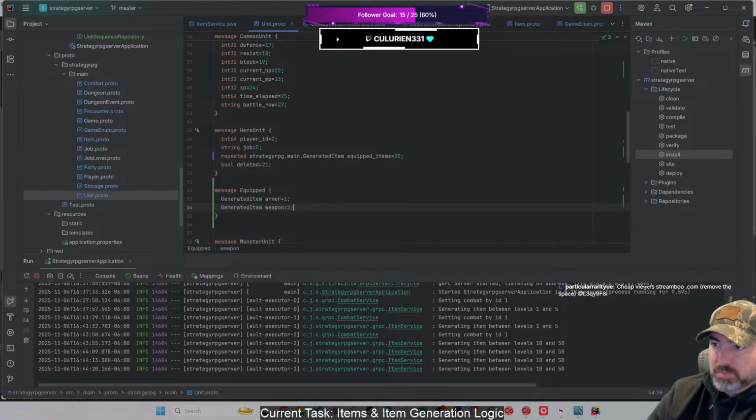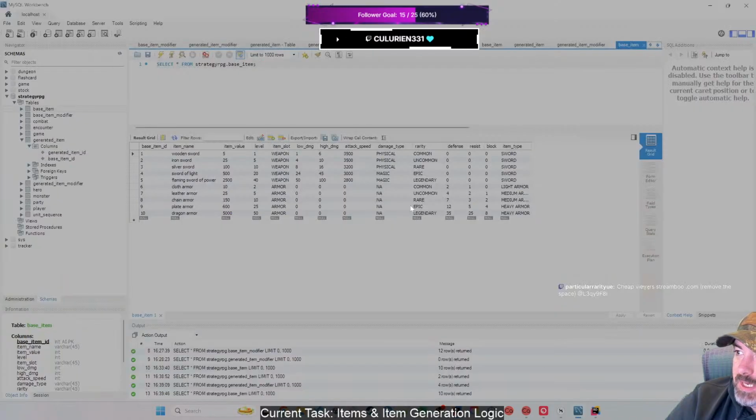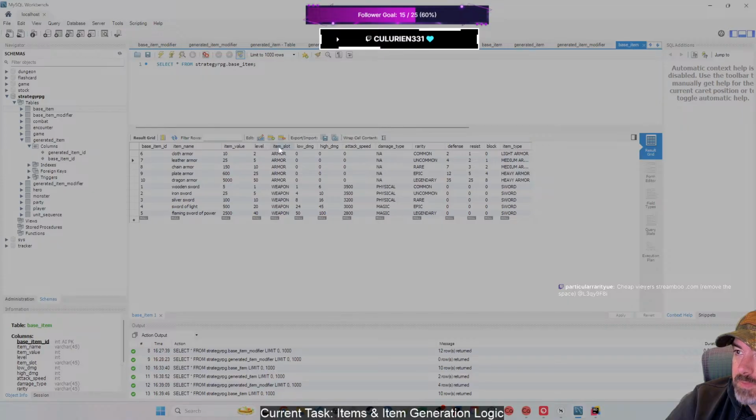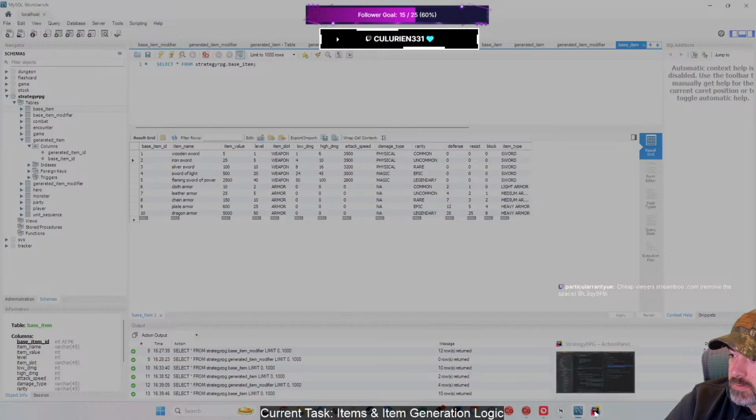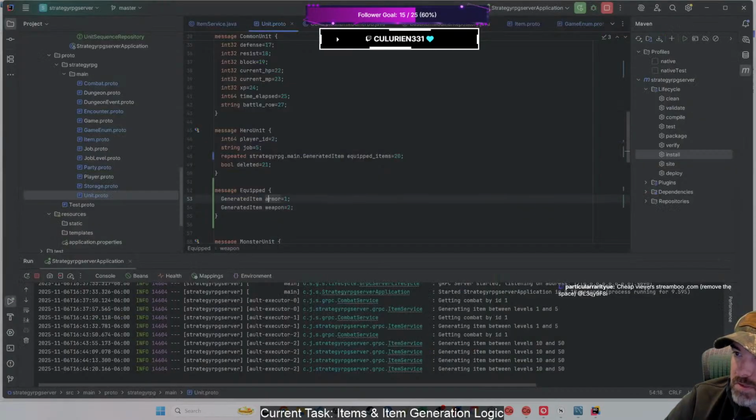As far as our playtest is concerned, that's the only data we have. We have weapon and we have an armor slot. So for now, we'll have 2 slots available per hero. And they can equip 1 armor and they can equip 1 weapon. And that's where those 2 will go.